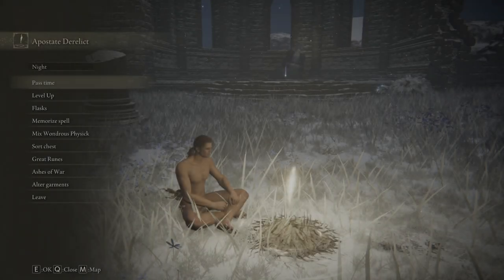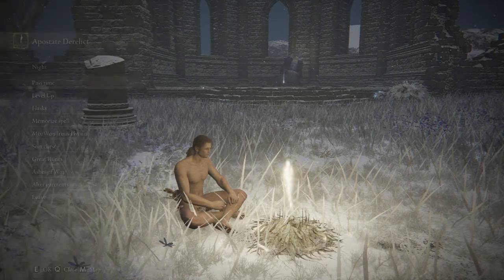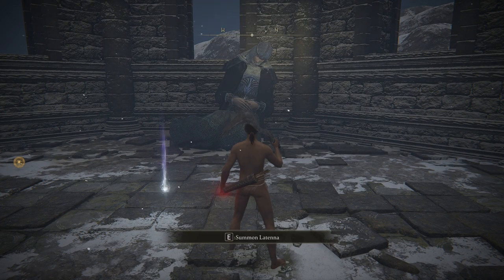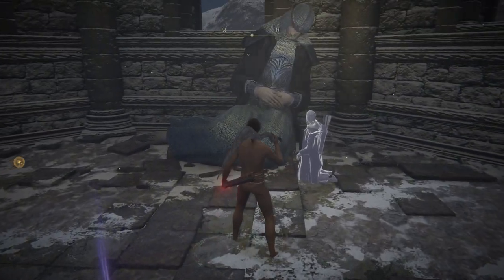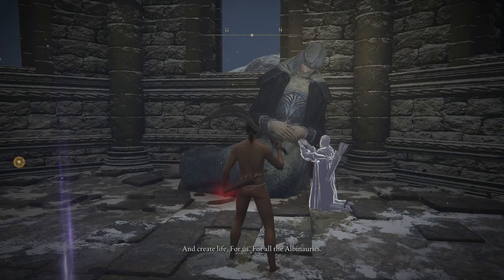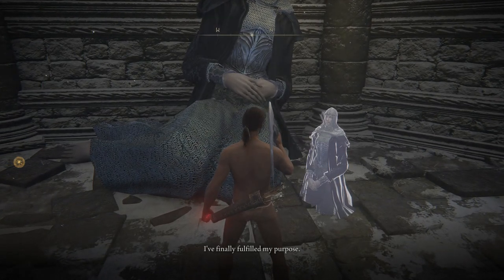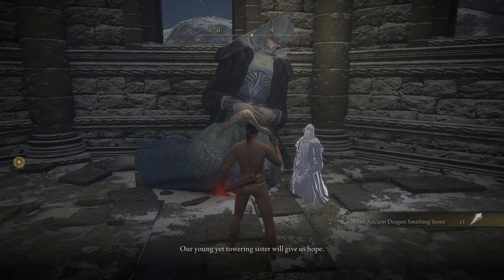I will rest here and I think I found something. Summon Latina. Okay. And dragon spitting stone.